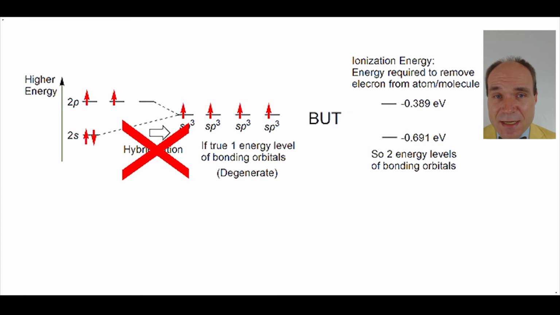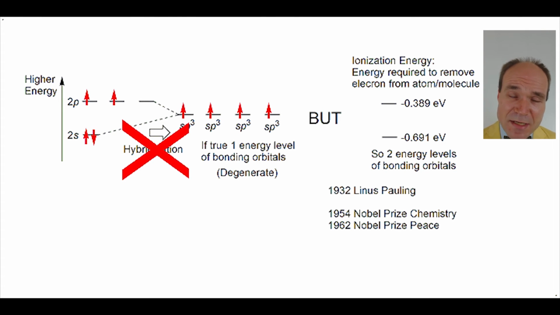It was rationalized in 1932 by Linus Pauling, so we can be a little more forgiving that ultimately new data has arisen which suggests the theory is incorrect. And he went on in 1954 to get the Nobel Prize for Chemistry for this and other work. He's one of the few people to have been given more than one Nobel Prize, after his second Nobel Prize for Peace in 1962. So why are we being taught about sp3, sp2, and sp?